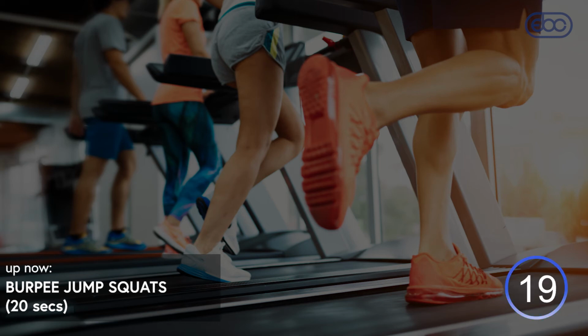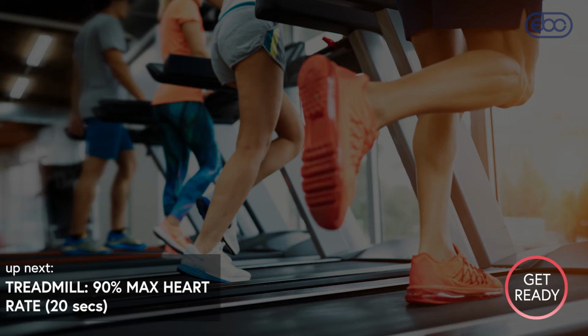20 seconds here. This is round four. Again, bend those knees, plant those hands, jump out, step out, and I want you to explode off that floor as you come up. There we go. 8, 7, 6, 5, 4, 3, 2, and time. 10 second recovery. Carefully back on your treadmill.